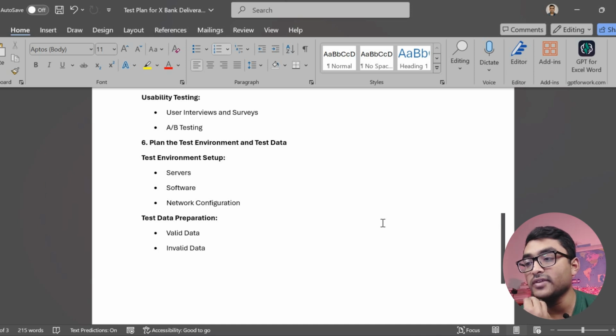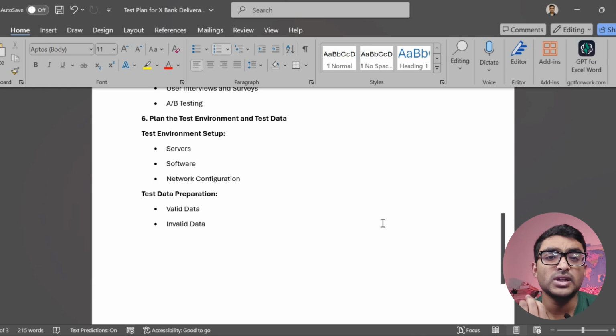Okay, so in case of test environment setup, I have to make sure that the test environment is properly set up, otherwise the testing will be hampered. And in case of test data preparation, I have to make sure that I am getting valid response or valid expectations from the valid data, and in case of invalid data, I have to expect valid error messages so that the customer will know where something is going wrong, what is the issue, and the message should be user contextual. This is very important from a customer's point of view or the end product user's point of view. So this needs to be checked thoroughly.